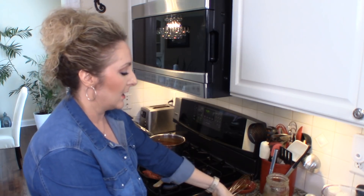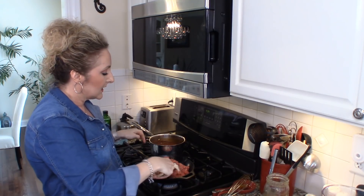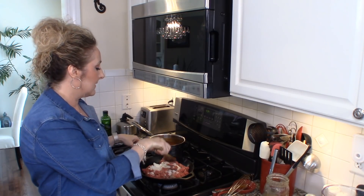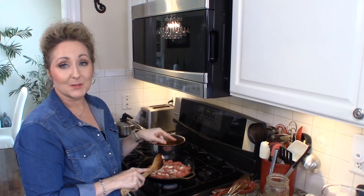I'm working on my filling. I'm just doing a basic beef enchilada — that is my husband's favorite and you don't mess with his favorite. So I'm just browning some good quality ground beef. I like to use ground round or ground sirloin, but whatever works for you is totally fine. I'm also going to add about half of a small sweet onion. Enchilada filling has so many options — you can do chicken, you can add about a half a cup of black beans, fresh or frozen corn. But tonight we're just going to do a basic beef with onion, ground beef, and some salt and pepper. Once we get this browned up, I'll bring you back.